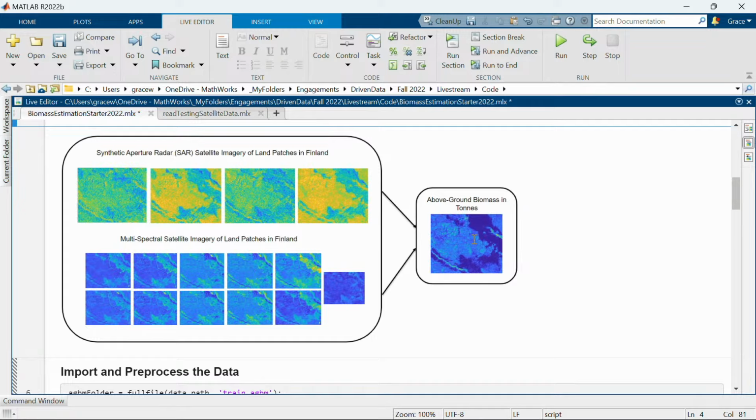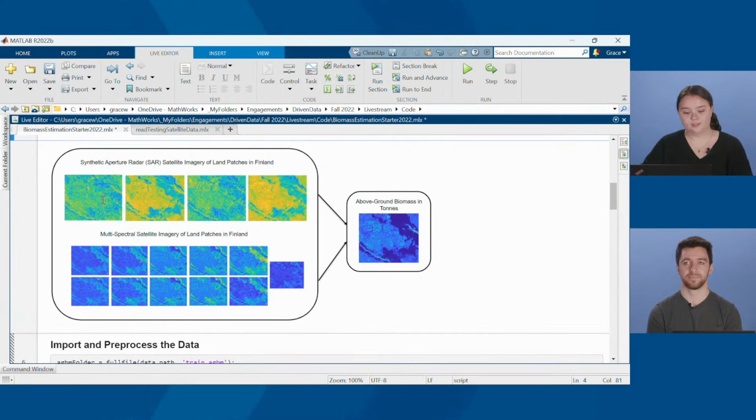But these satellites measured different values. So satellite 1 is this one up here. It has 4 measurements of polarization. So satellite 1 has 4 layers. Satellite 2 has 11 measurements, and these measure a variety of things, including red, green, blue values, but also things like near infrared, vegetation red edge, and more.